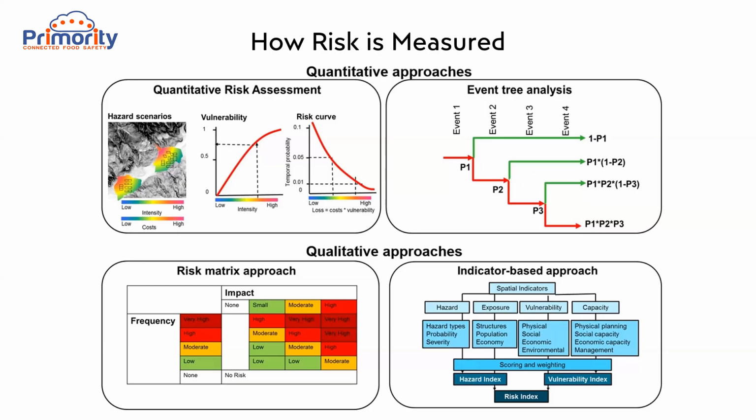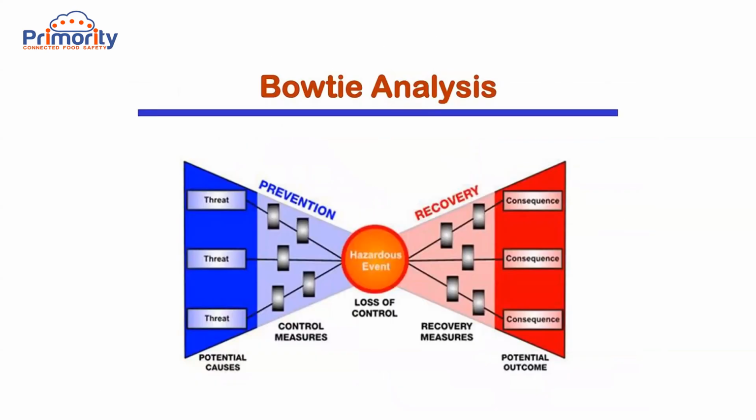So these are a lot more qualitative and they are easier to use, which is why the food industry kind of defaults to that. They're more accessible. But there are other ways of measuring risk as well, indicators, other types of assessments that you can do, which can include scoring and weighting and so on. But the goal here to have risk management adopted properly is to have an accessible, easy to use risk approach in order to be able to measure risk and then manage it properly.